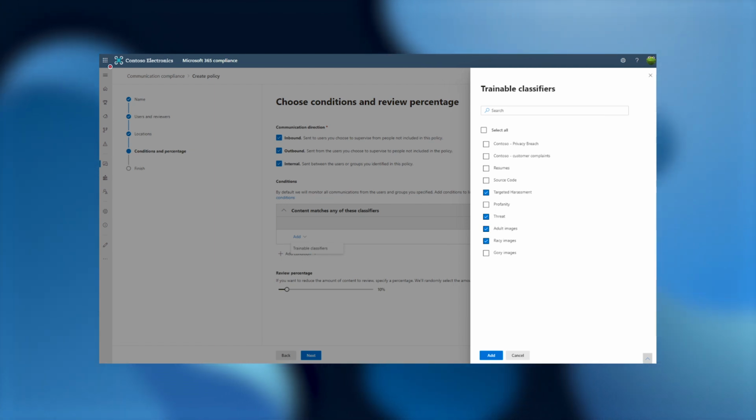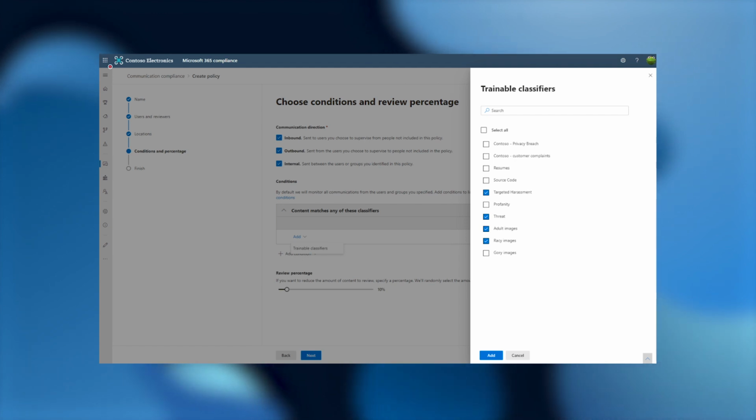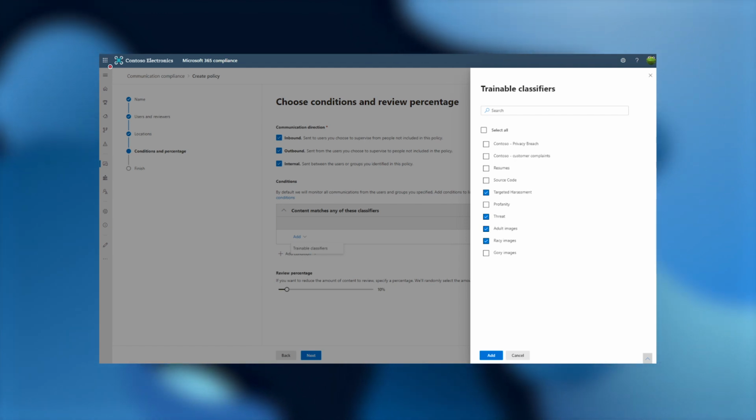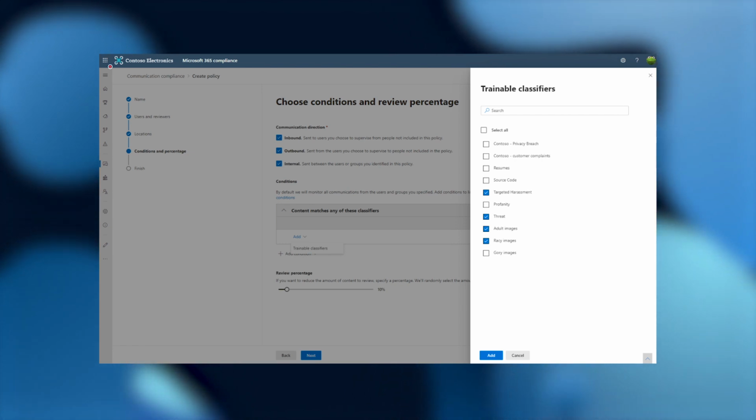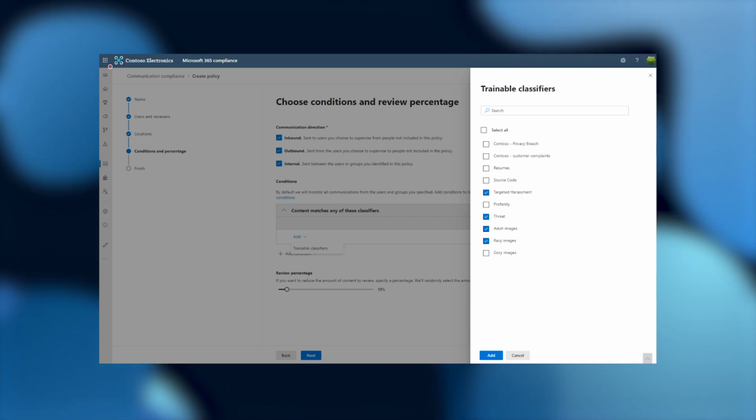There's also profanity, and we also recently launched the ability to detect what we call adult content, whether it's nudity or pornographic images. We can also detect gory images. Think of all of those as contributing to fostering a culture of safety and inclusion in your workforce. So I can just click Add on all those conditions.